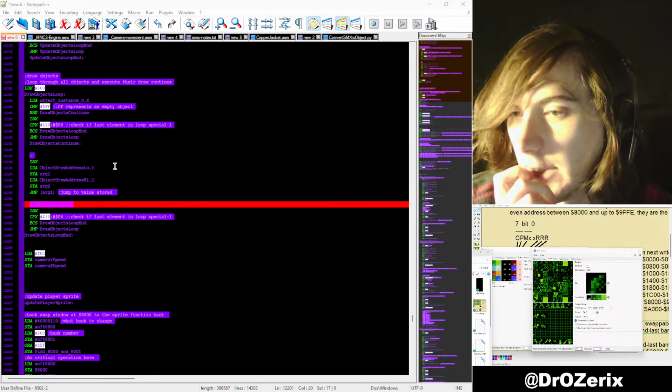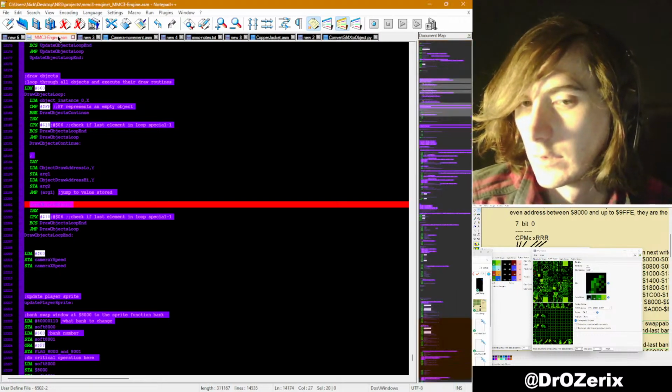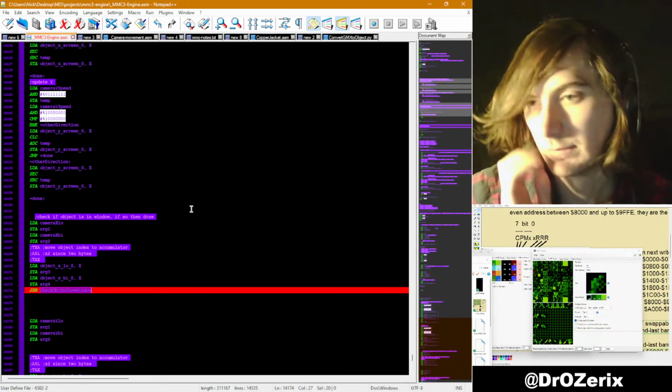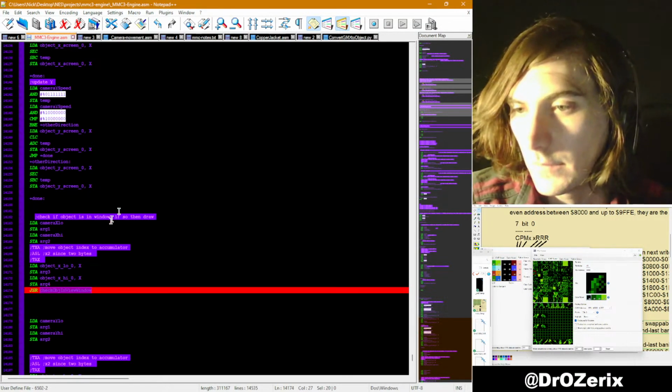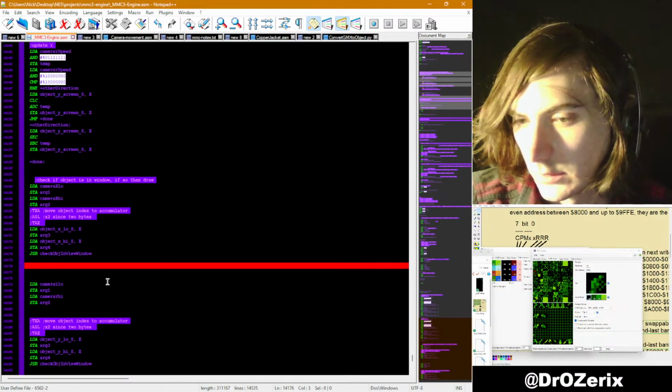Transfer A to Y. Okay. Do I want to do that? Jump subroutine, check object in view window.